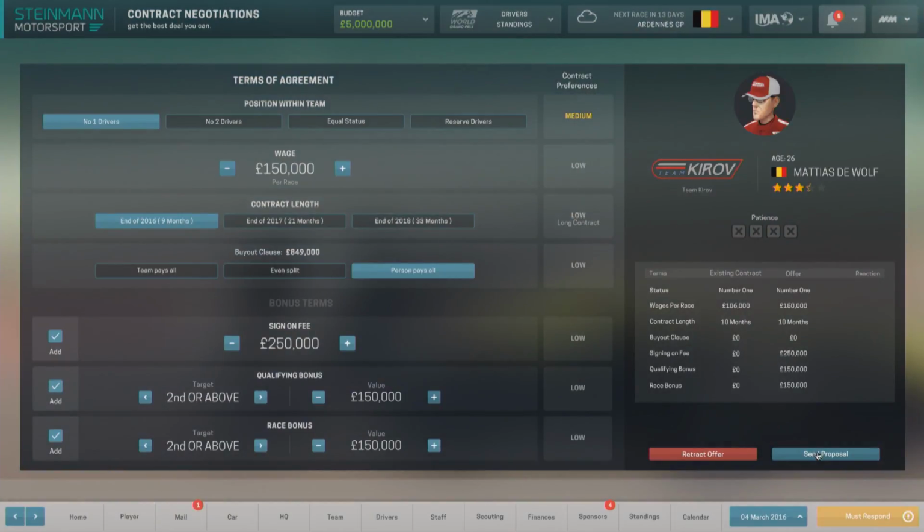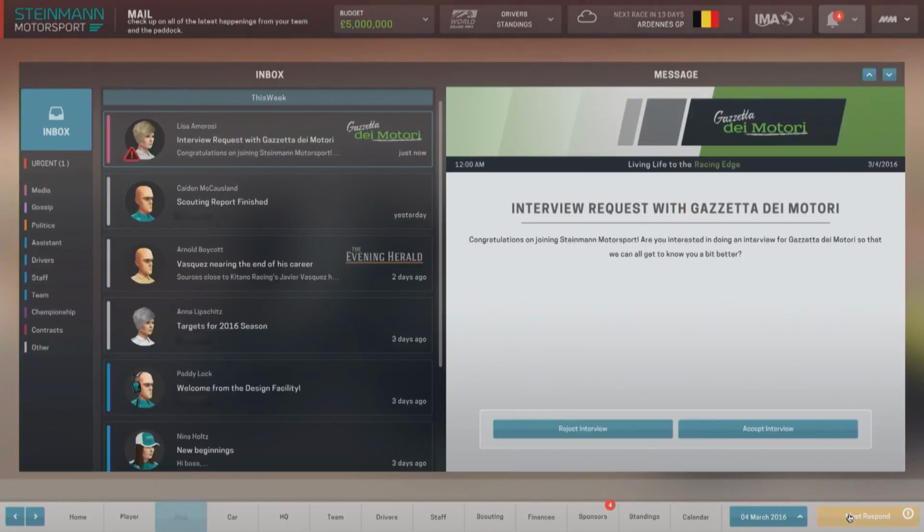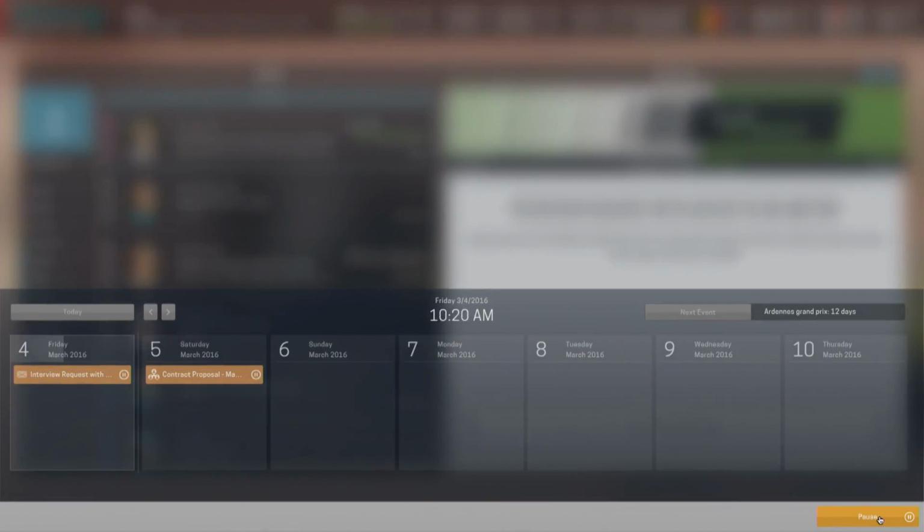And that looks good to me, so let's send that off. That's now being sent over to him. He's going to take a bit of time to look at that. Again, we've let a bit of time pass, and it looks like we've got the contract back. We pop to our driver's screen.